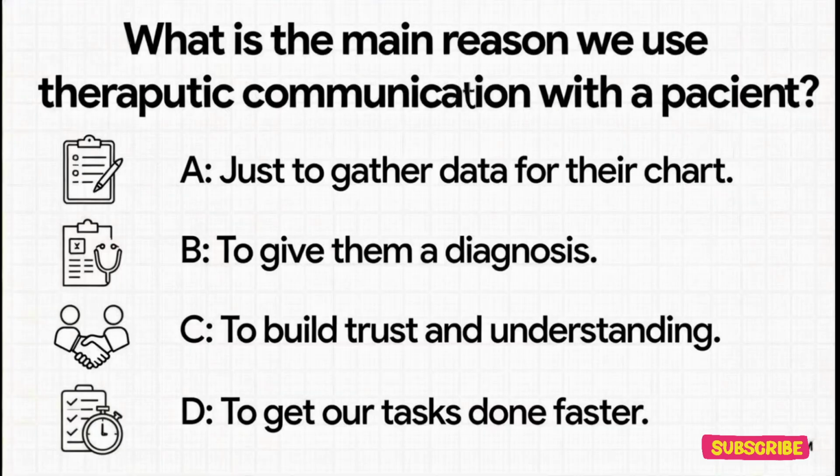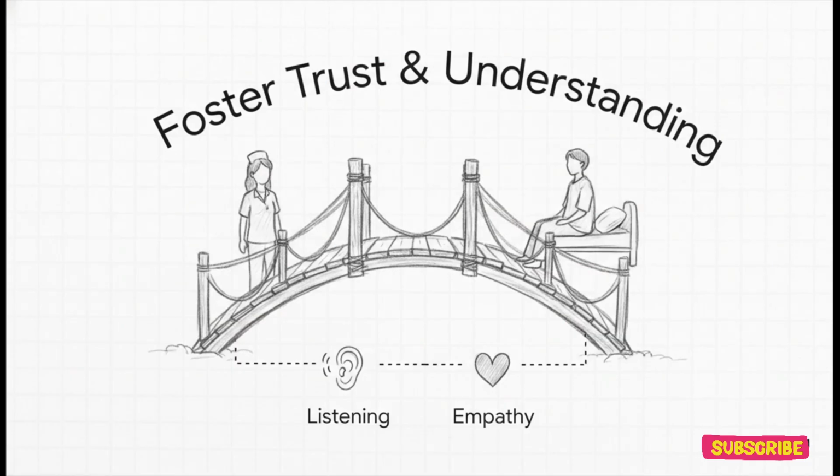Okay, let's shift from the science of nursing to the art of nursing. What is the main reason we use therapeutic communication with a patient? Is it A, just to gather data for their chart, B, to give them a diagnosis, C, to build trust and understanding, or D, to get our tasks done faster? And the correct answer is C, to foster trust and understanding.